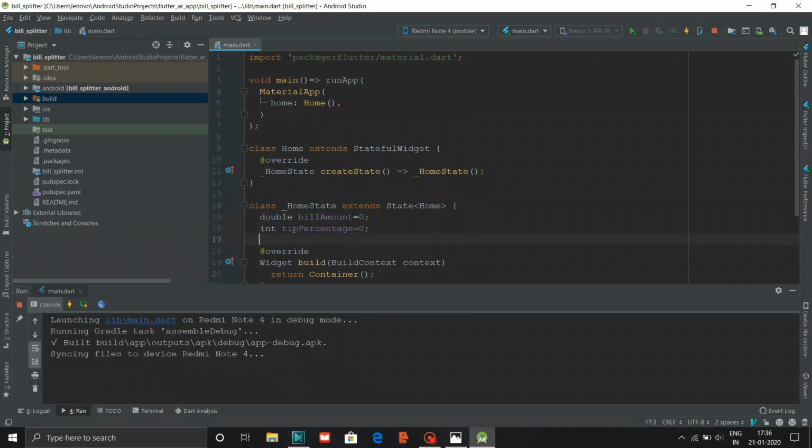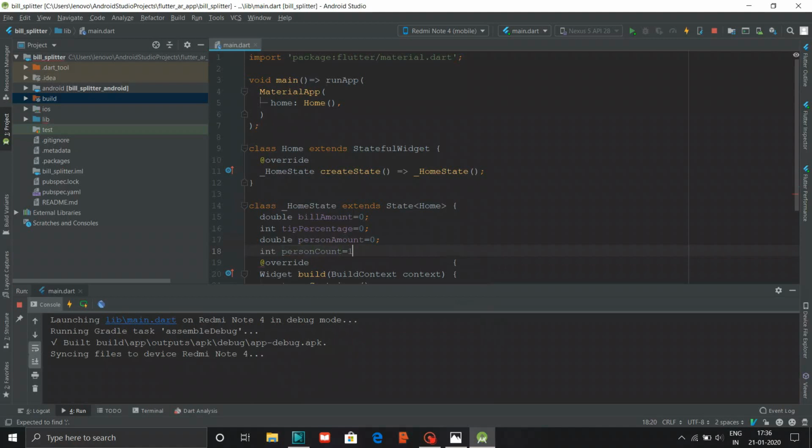Now the third one will be of type double. It will be personAmount. It will store the total amount each person has to pay. And after this there will be an int personCount. It will store the total number of persons among which the bill is to be divided.